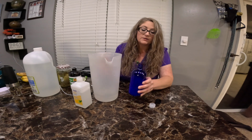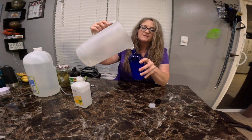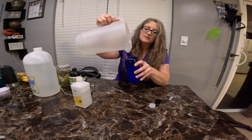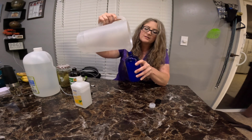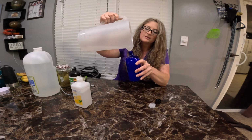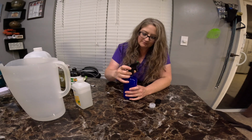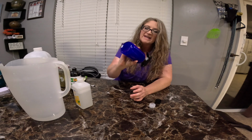I don't know what you need to do exactly. The peppermint's where it's at, because that's how I made it last time, with mostly peppermint. And let's fill the rest with just water and try not to make a mess. I managed to do that without making a mess. Proud of myself. And literally, that's it. So easy.